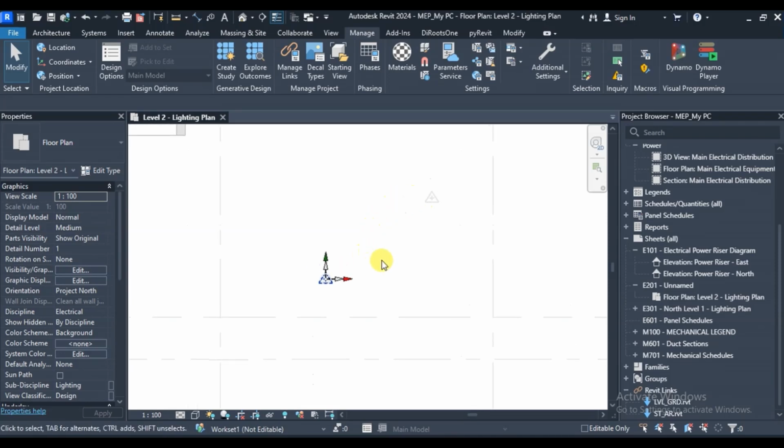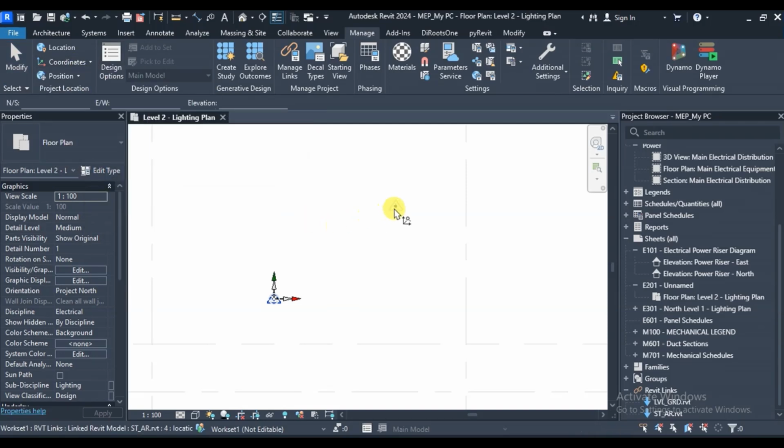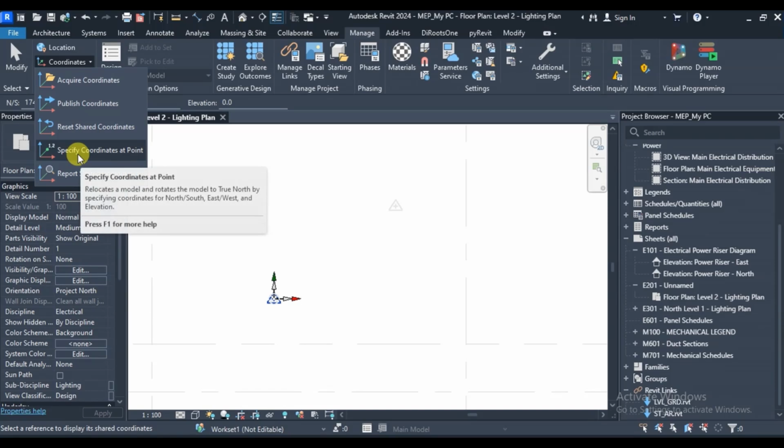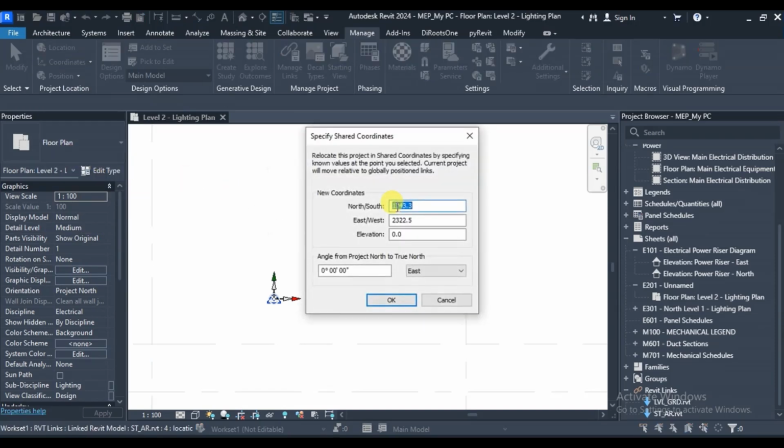Now report shared coordinates and click on the linked file survey point. See, it's showing location not shared because we already reset our coordinates. Now use specify coordinates at point, and if we click the survey point of the link file, it will show some values here. If we click OK, it will not change anything.